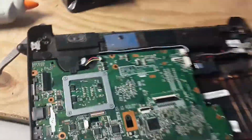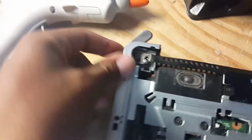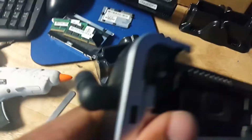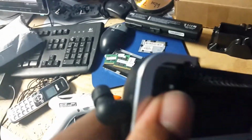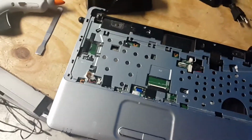Then I'm gonna put the cover on. Hopefully this can fit, because I did a little modification. Oh yeah, fits great. I did a little modification that works good. Alright, so I want to make sure everything is back together. Clip. Now everything is back together.